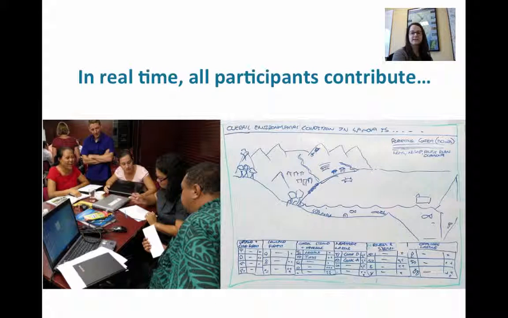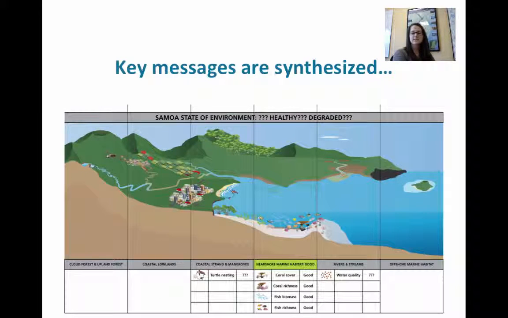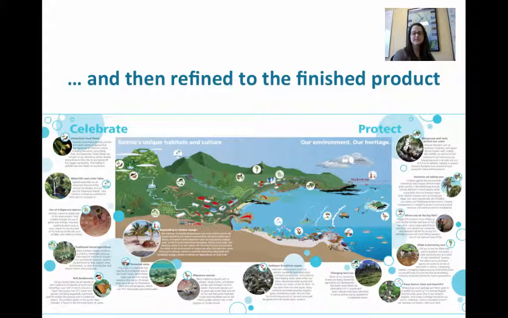And then they later decided that this needed to be a three-dimensional diagram to show underwater, and started filling in a legend with scores for each of these systems. And then a science communicator took that drawing of a conceptual diagram and started building a base and building onto that base and adding in that legend, scoring each of those systems. And this was the final product of that conceptual diagram that was included into a newsletter identifying Samoa's unique habitats and cultures from the upland to the offshore marine.